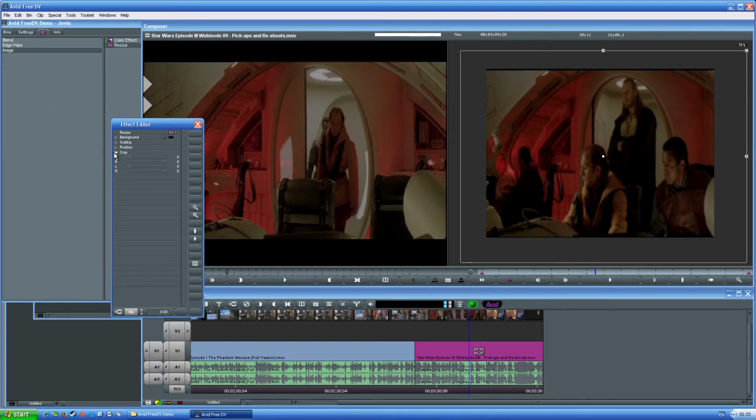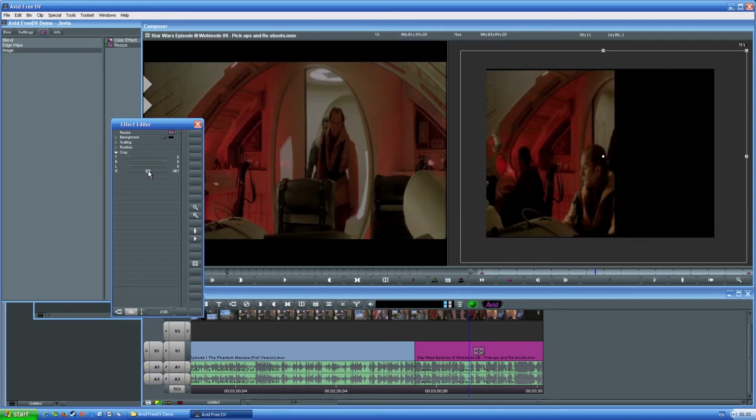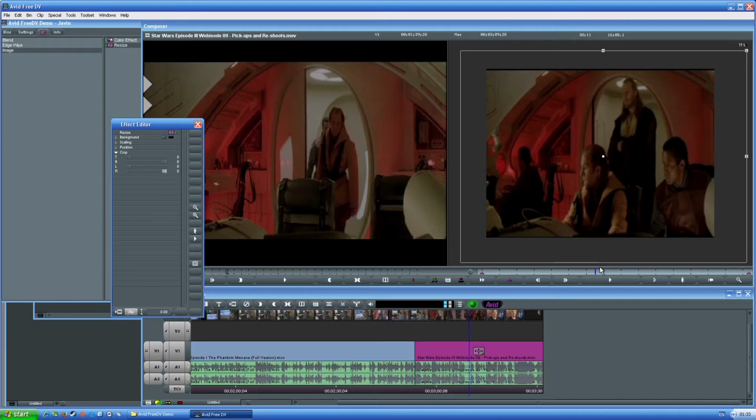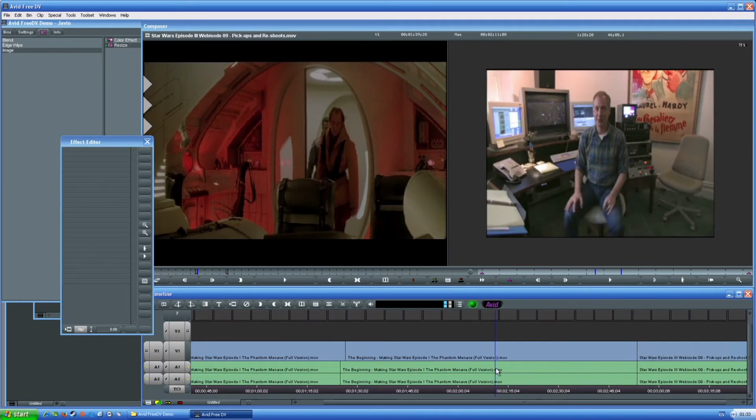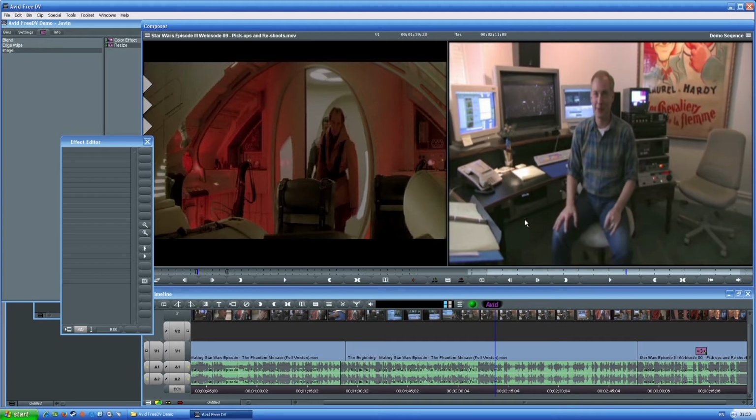We can also do cropping. Can do crop to the right. Out of interest, to show you how these functions are very similar to the old Avid, let's go to a clip from the making of Star Wars Episode 1.